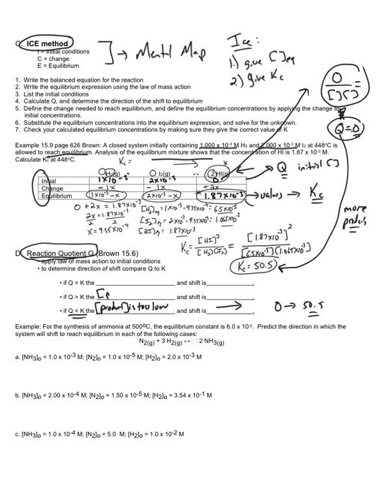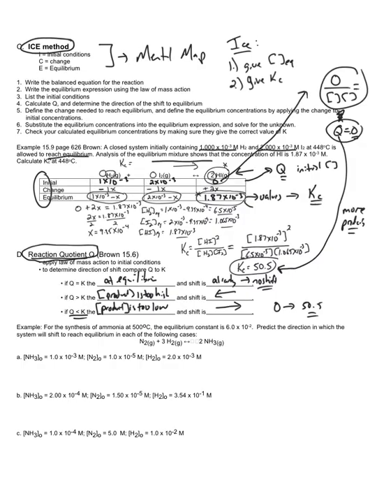The opposite is true. If the Q value is greater, now the product concentration is too high. There are too many products, and that causes the Q value to be much bigger than K. Now the reaction has to shift left so that the value can decrease until equilibrium is reestablished. If you calculate the value of Q and it equals K, we are already at equilibrium, and so there is no shift. There will be no more products or reactants formed. Whatever the concentrations currently are, they will remain that.